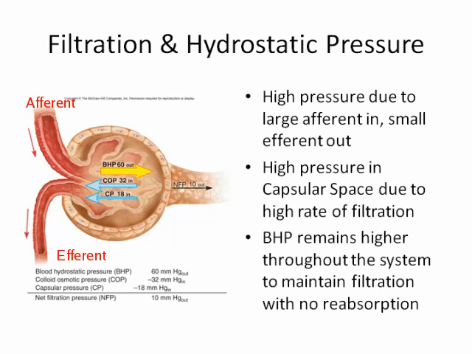And so blood is entering in through the afferent, it is filtrating itself, and then it is leaving through the efferent, just in case you weren't following those arrows. But basically what happens is, and just as it says on the slide, high pressure due to the large afferent in, small efferent out. And so you have a high amount of pressure found within the glomerulus. That's where the high pressure is.